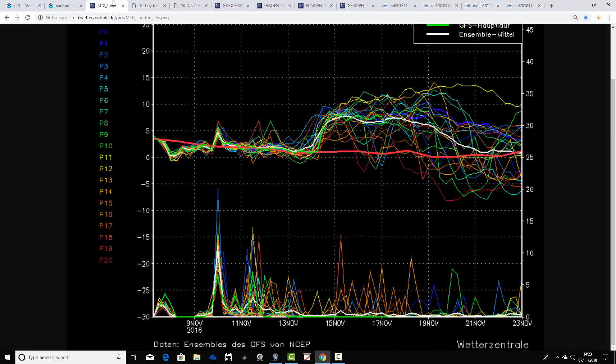These are the GFS temperature and precipitation ensembles, depicting every single member of the GFS ensemble as an individual coloured line, but this time looking at temperature — upper air temperatures and precipitation. The red line here is the 30-year upper air temperature average looking at London today. For the next week or so, we're going to be about average in terms of upper air temperatures. However, we're probably still going to be a bit above average down on the surface because this is associated with quite an Atlantic flow.